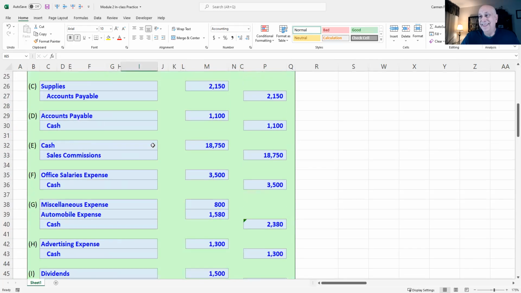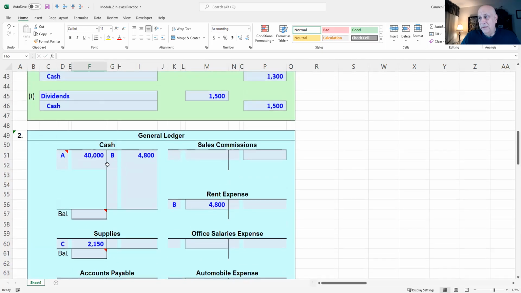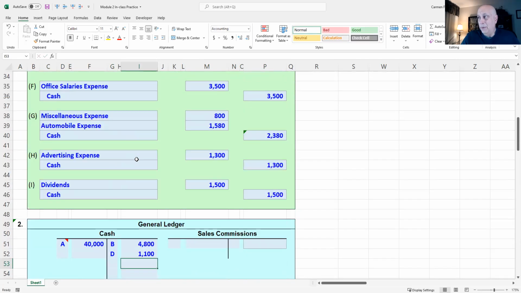Now let's go to transaction D. We're going to post the accounts payable debit and a cash credit. So find accounts payable. Accounts payable is going down, so we put it on the going down side where we journalized. Okay. And we post the credit to cash, the reduction in cash, $1,100, as we paid off that liability that we journalized up above.